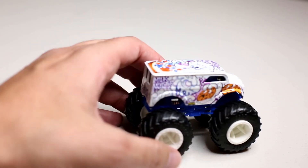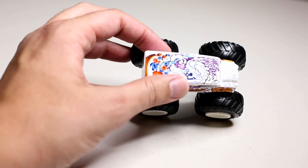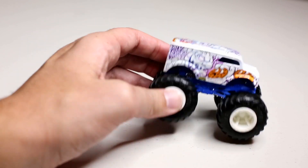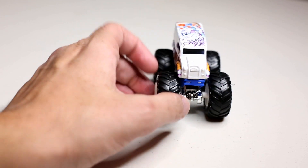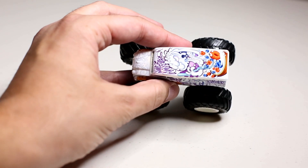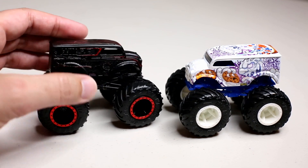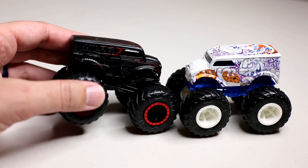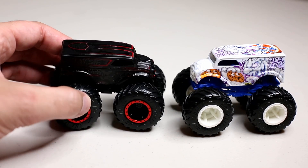Number 12 - I'll group these together. From Case A, the Milk Monster on the delivery cast - very clear graphics. I think this is my favorite 1:24 scale of the delivery cast they've released, and definitely one of my top 1:64 scale picks. I'll group this in with the Hot Wheels Special Forces version of the same cast - very cool 3D printing almost like a blackout with pops of red. Coming in at number 12.